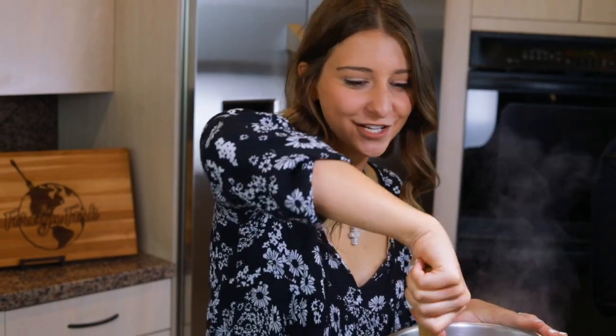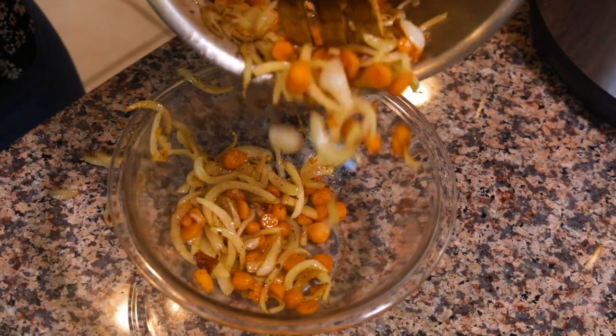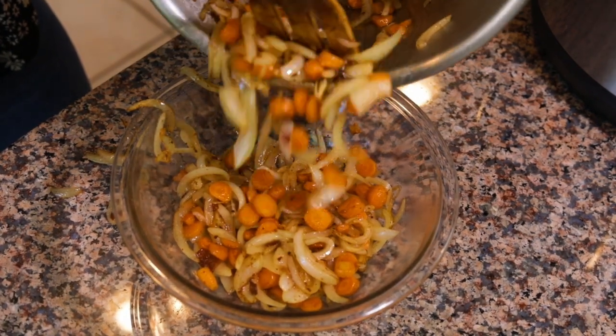Once your veggies are sauteed and your onions are soft, you can remove them from the pot. So I just have a little bowl off to the side. And again, just like the bacon, I'm gonna remove this into this bowl and set it aside.